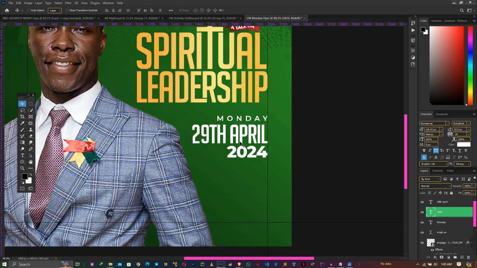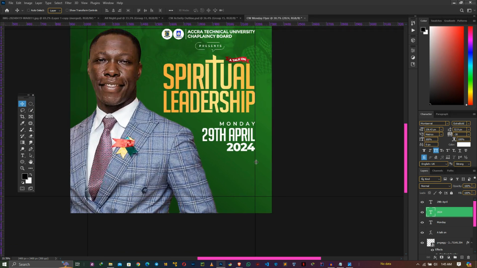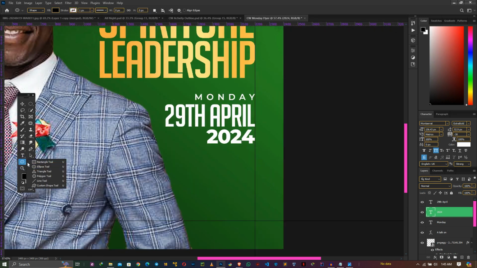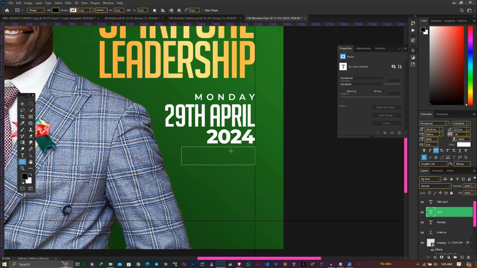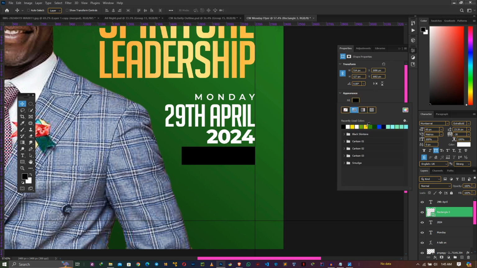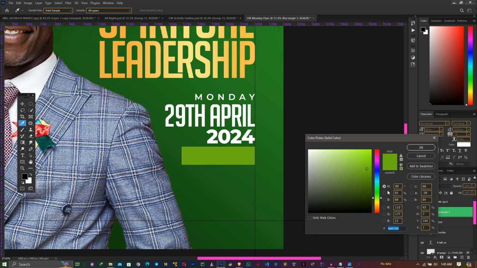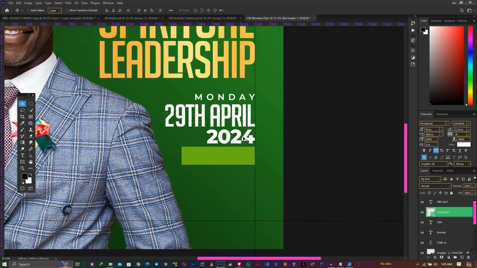So to avoid some issues, initially I decided to do the location before the time, but I think I should do the time before the location. So what I'll do is go for the rectangle tool, and then for the color I'll go for a much lighter color. Let's see if this color will do. Yeah, this is supposed to match my look, so this is the color code. I'm just going to apply my look to it.